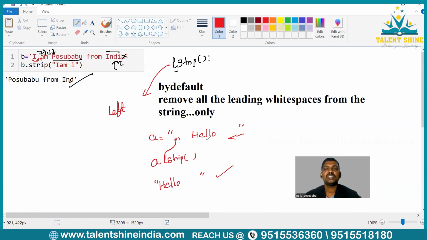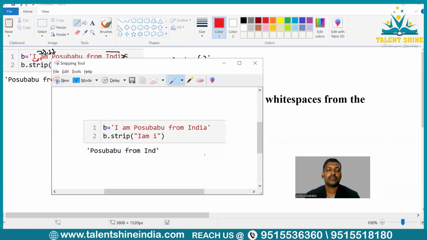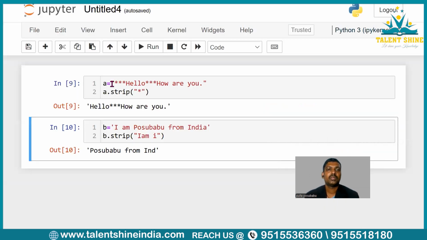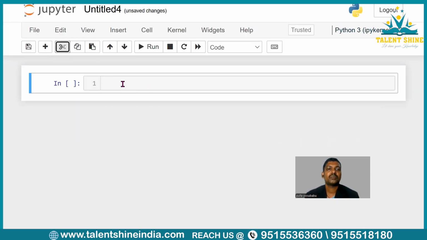Now, let me execute the same thing in my IDE so that you could understand in a better way. Here I'm going to take A is equal to white spaces, then hello, and then white spaces.